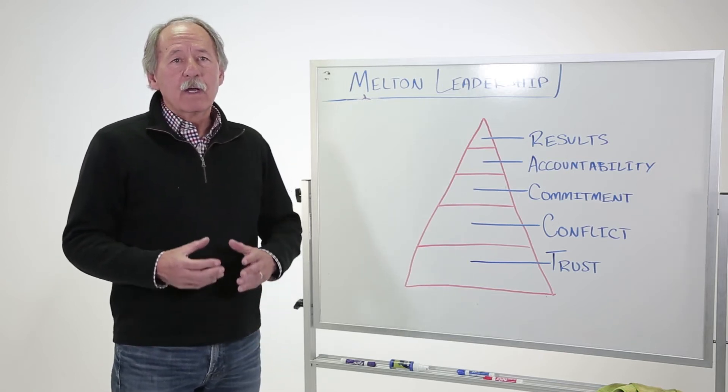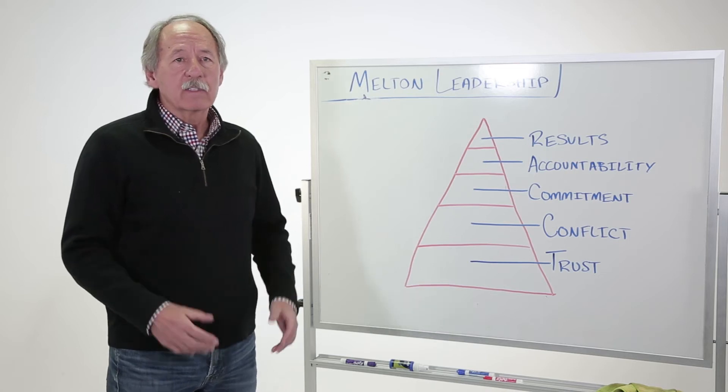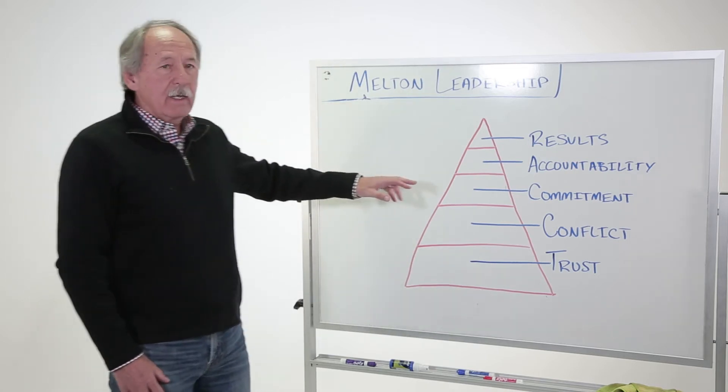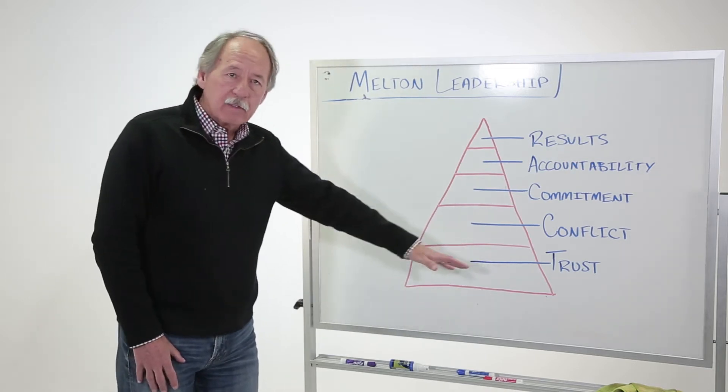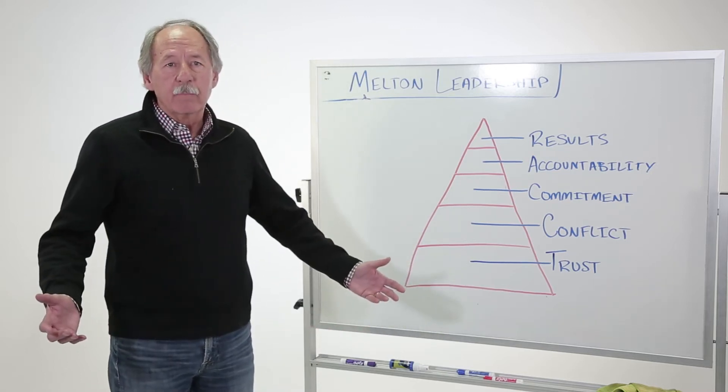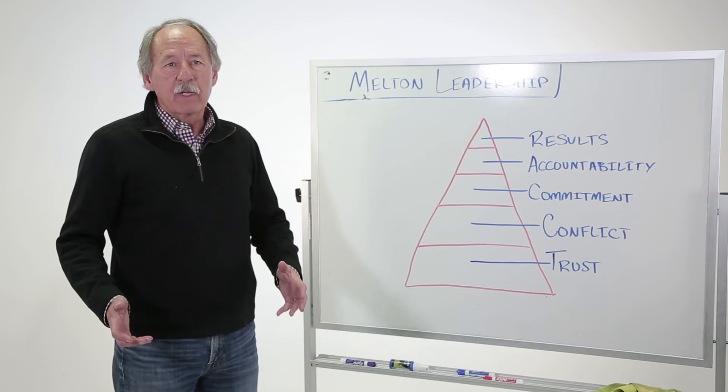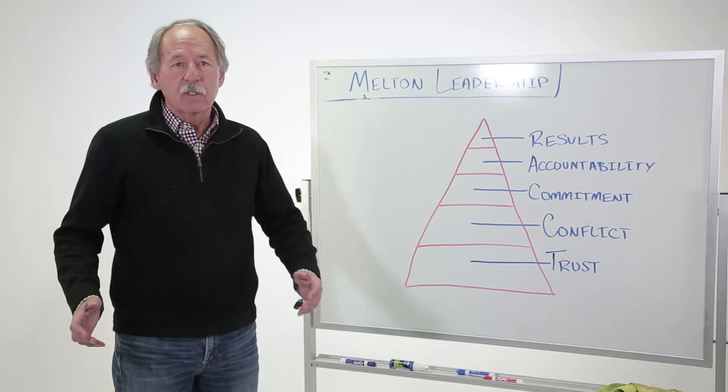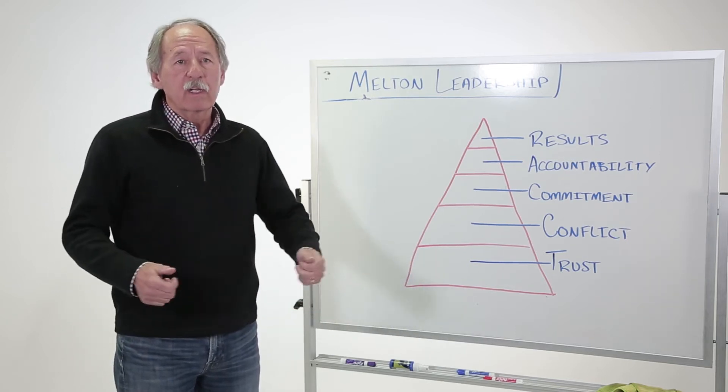Lencioni has five pieces to that and he thinks of it in terms of a pyramid. And as you see, a pyramid begins building wider and deeper on the basis, much like if you're building a building, you first build the foundation and if the foundation is good, then you can go to the next step.